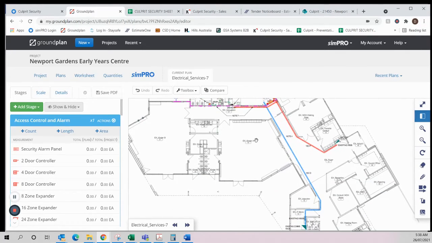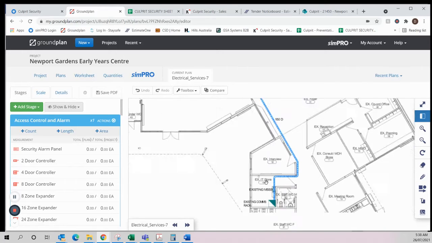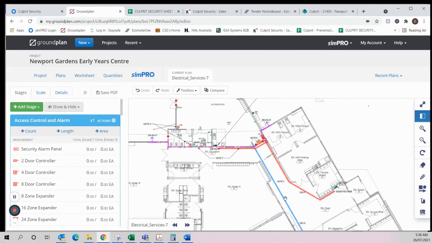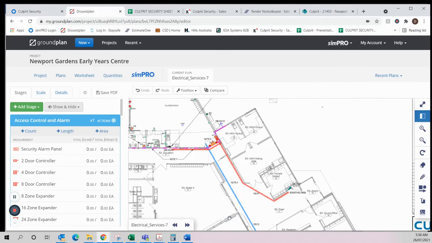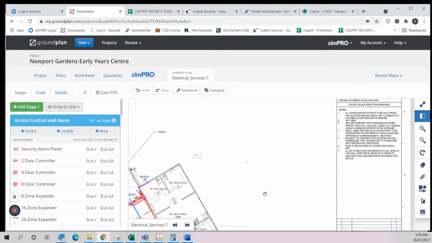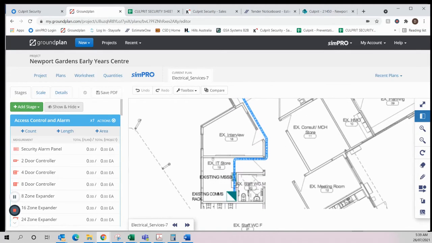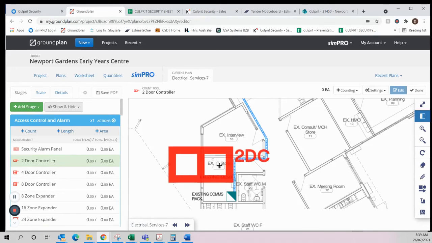So we're going to try and find the IT store. You can see there's a cable tray running. I'm seeing if there's an exact cable tray reticulated to be coordinated on site, but there's going to be a cable tray, so we're going to use that cable tray. We've got one door, so we're going to install a 2-door controller.